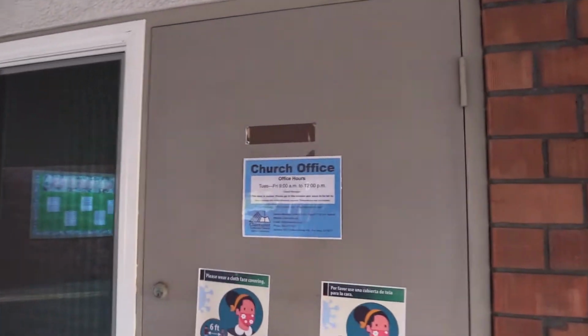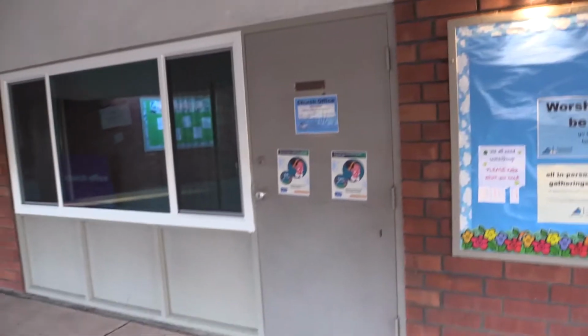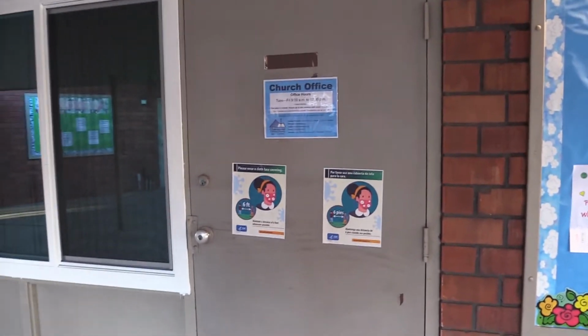In the meantime, if you need to come to the church campus, this is where you need to go, right here. This door, which used to be the associate pastor's office. That's the door that you want to come into right now. As you see, got new windows there, but this is where Angela is right now. So if the door's not open, just knock and she'll come let you in. Of course, it's a good idea right now, with all this construction going on, if you do plan on coming to the church campus, just call ahead. Make sure Angela or Pastor John or somebody's here, so that they can tell you how you might need to get in in case there's work going on by one of these doors.